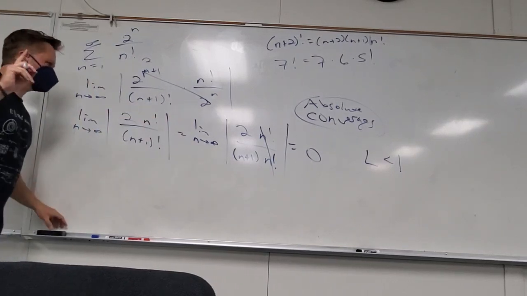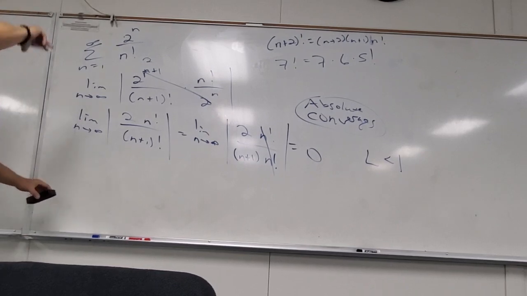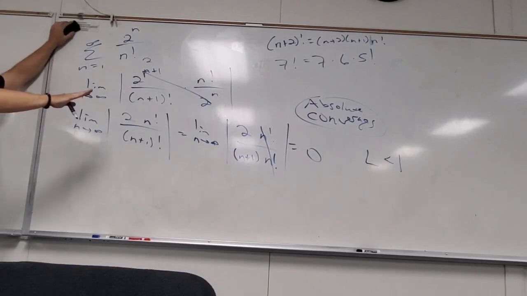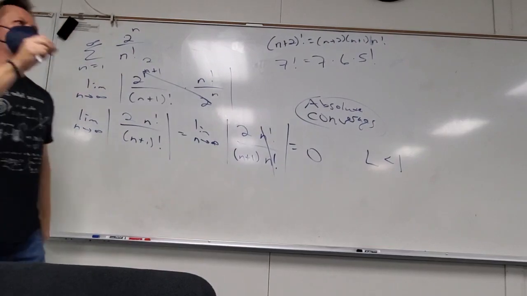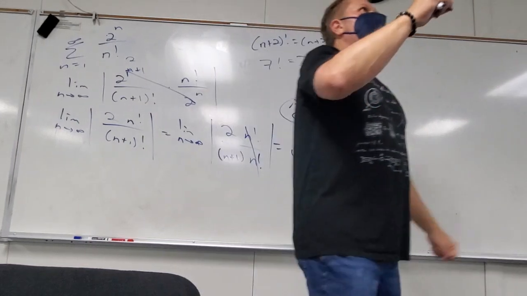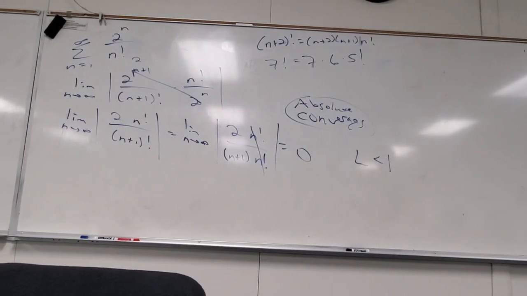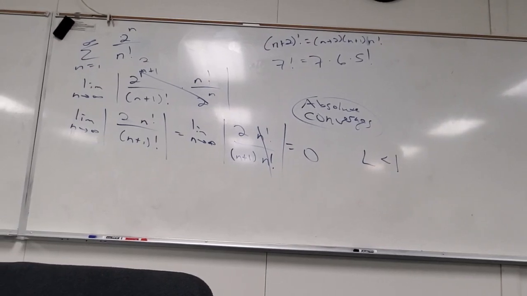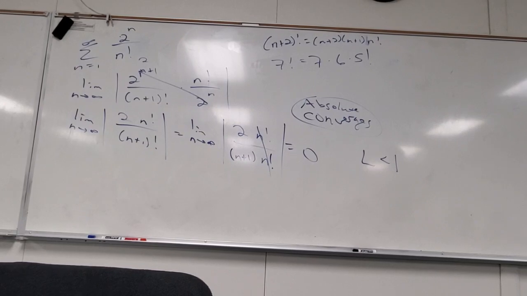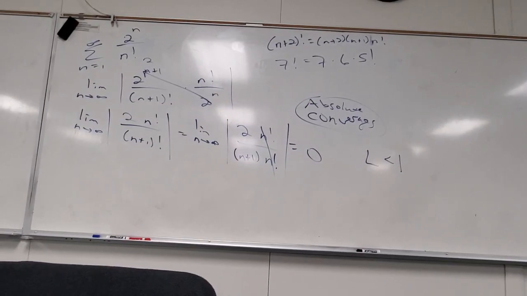Now, let me throw something else at you while I'm thinking about it. So this test, the thing that gets calc students down the most is how do I interpret all the different tests? This test is one of the easier ones. Just remind yourself, ratio test is built on geometric. Geometric, less than 1. Done. It's easy to remember what the outcome's got to be, right?